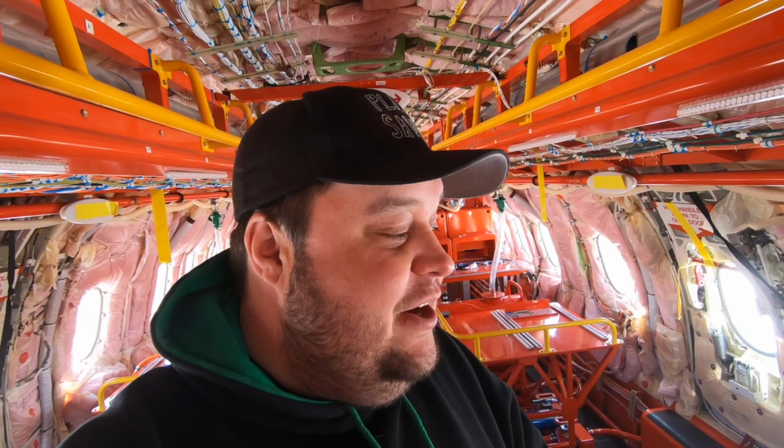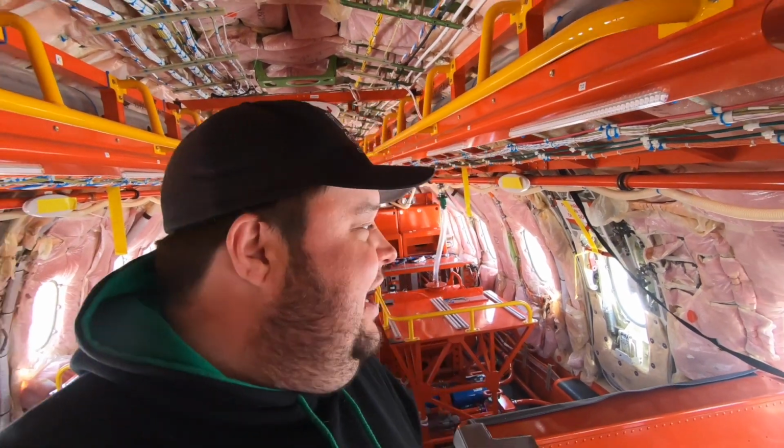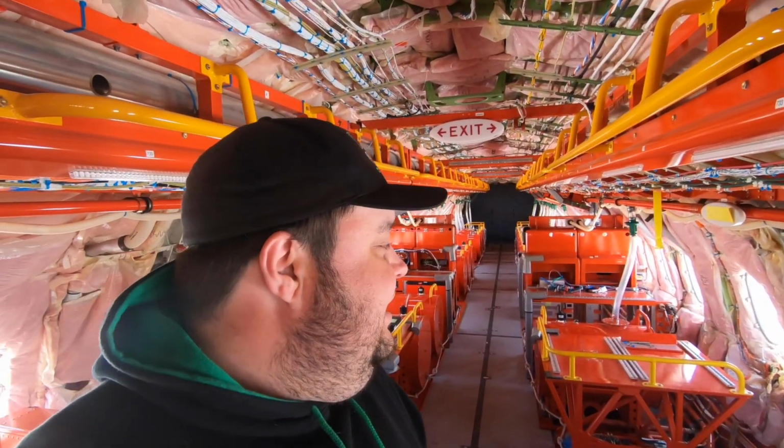And every year we get farther and farther away from the DC-3 being relevant, but I think having the DC-3 here for this group of kids is a very special moment, as they can see how it used to be. But it's cool, very cool. Kind of sad in a way, actually. Kind of sad, but I'm very happy for the school.